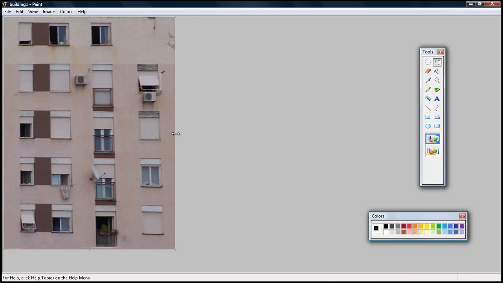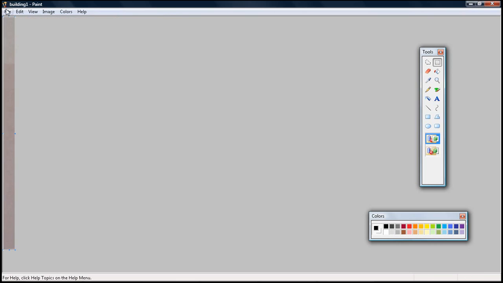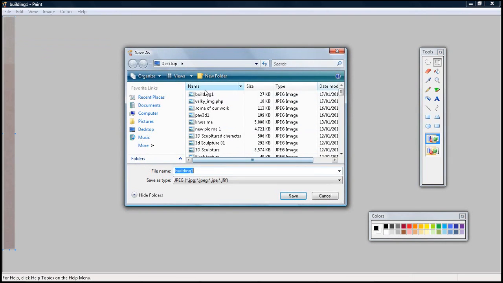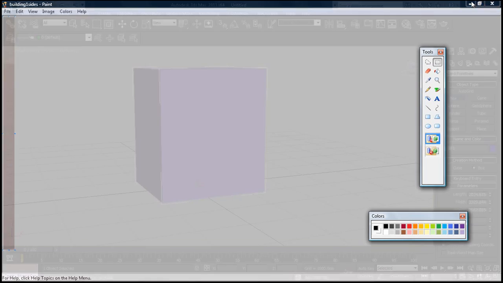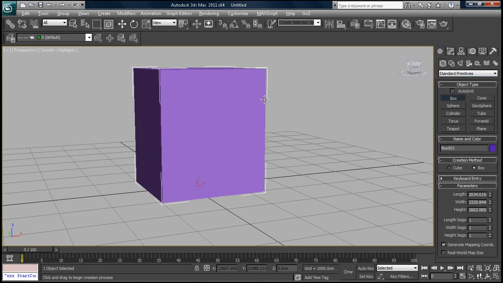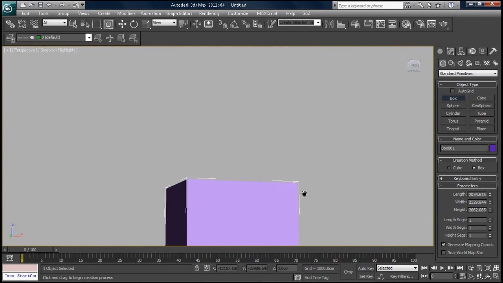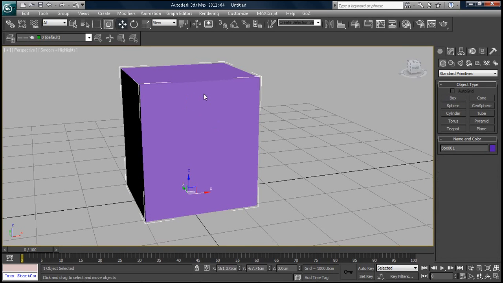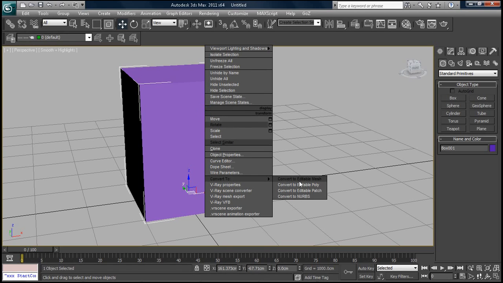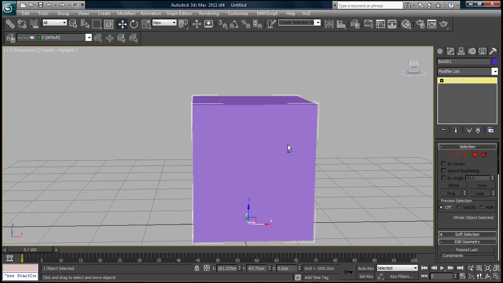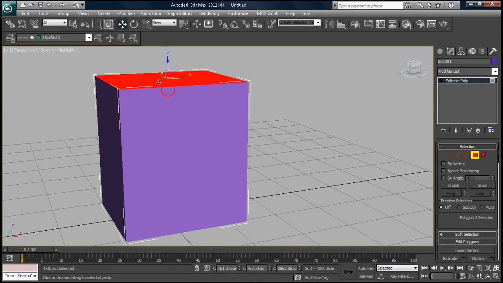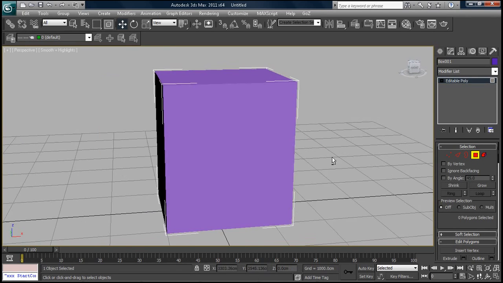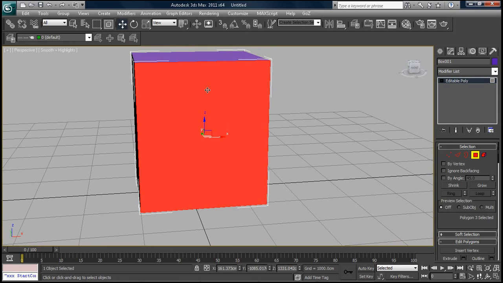Now for the side, okay, you should see another one like this. This is going to be the side of the wall, so I'm just going to call it Building 1 Sides. Okay, there we go. Now this is the building, right? Great. Now I want to apply the textures to it. So simply, I click on this 3D box, right click on it, click on Convert to Editable Poly, and we get the Editable Poly section come up, which we can then select different faces. Okay. For this sake, we're gonna select the first face on the front.